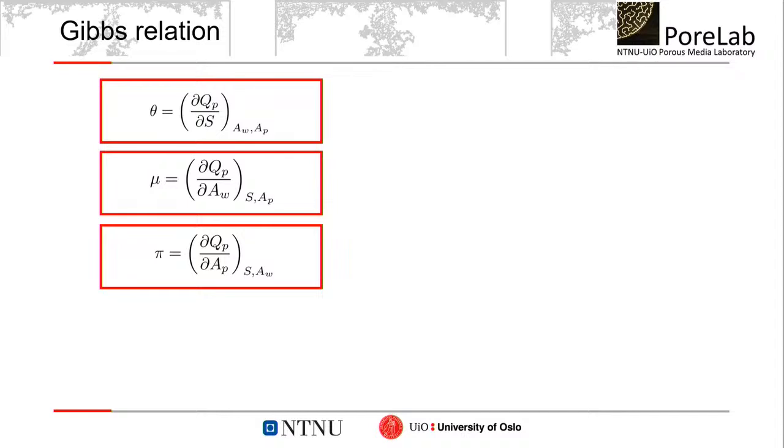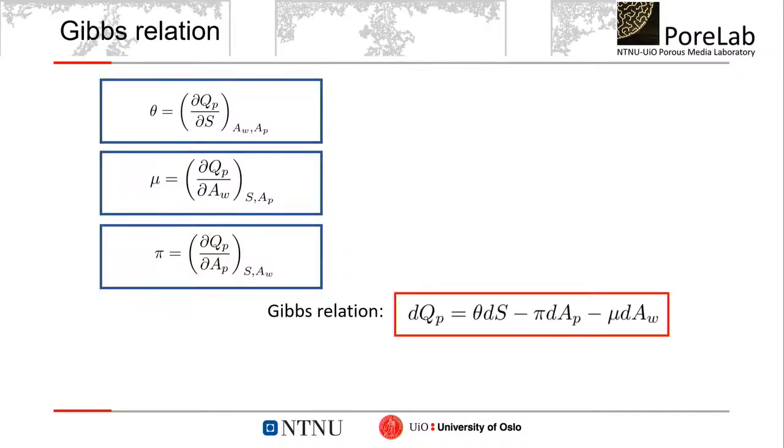Let's now spend another 6 minutes on developing how this pseudo-thermodynamics works. So let's start with the Gibbs relation, and this is what it looks like. Here's the total flow rate through your sample. Here's the agitor. Here's the entropy, the Shannon entropy. Here's the flow pressure. Here is the area of that, and here is the wetting area.